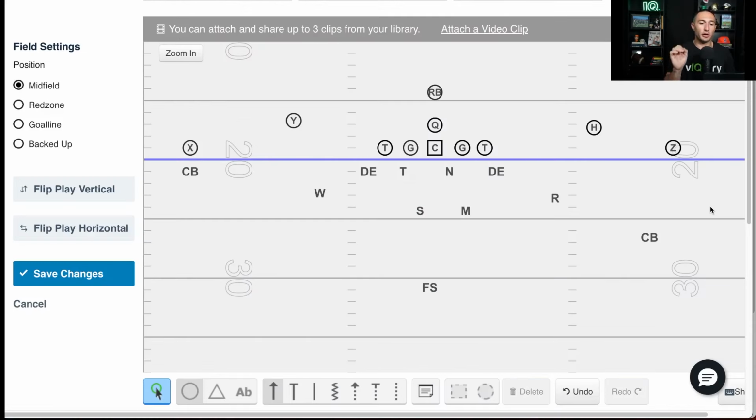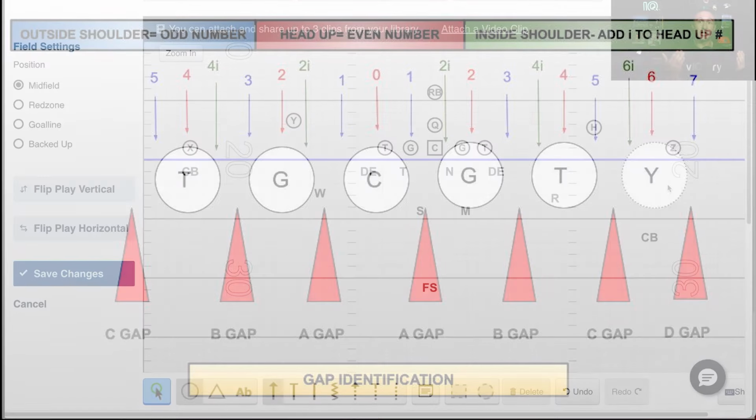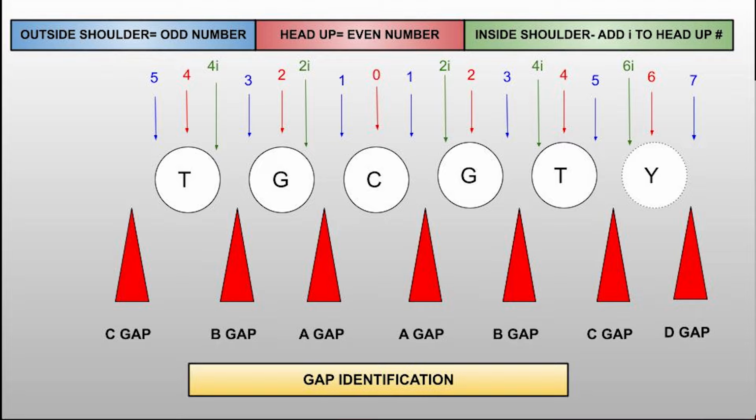And if you are not familiar with football alignments, we're going to reference this chart right here. And this chart's super important because it's going to tell your players where to line up. So the first thing you should do with all of your players from a defensive line and linebacker perspective is teach them this chart. That way they can get lined up properly.